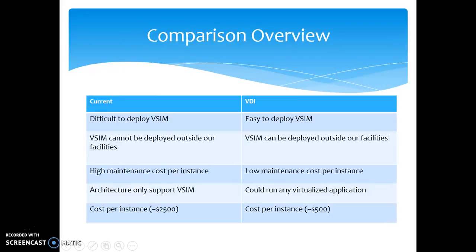Here's a quick comparison overview of the current environment compared to a VDI environment. Obviously in the current it's difficult to deploy vSIM, and VDI would be easy. vSIM cannot be deployed outside of our facilities, and VDI can be. The high maintenance cost per instance in the current environment would be lower in a VDI environment. The architecture can only support vSIM, where with VDI we can run any virtualized application. And the cost per instance is roughly $2,500 in the current, where it would be about $500 in VDI.